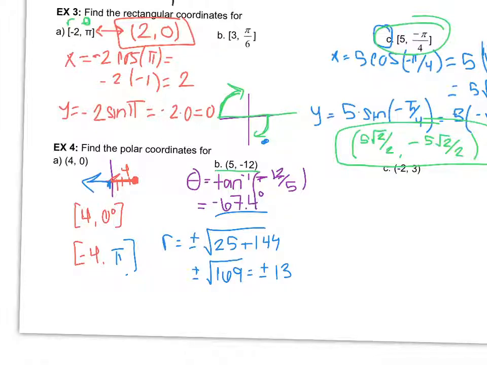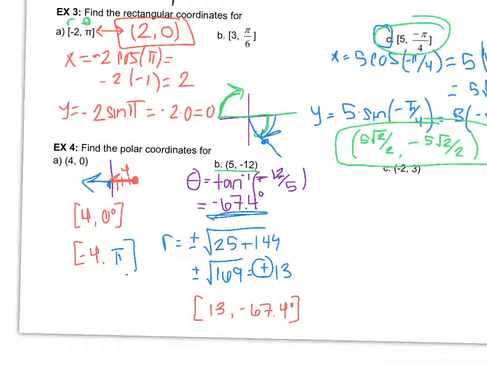So again, we can represent this same point using multiple different coordinates. It just depends on what's going to match with our negative value of theta. So if I'm rotating a negative value of theta, now I'm facing that coordinate, then I would want a positive value of r because I'm going to move forward 13. So this polar coordinate is a value of positive radius 13, and the rotation was negative 67.4 degrees.